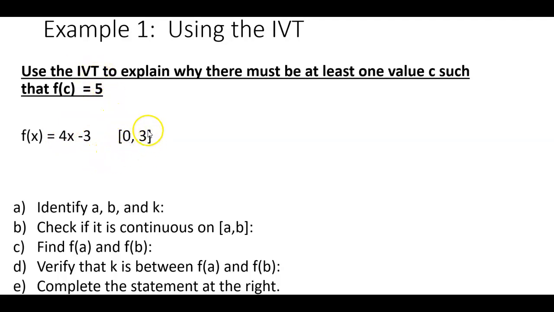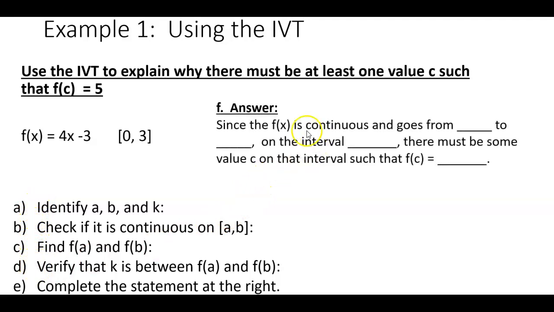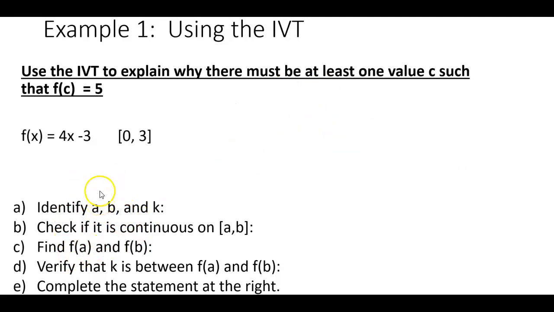Okay, now what's this 0 to 3 here? This is the interval that we're looking at. We're going from x equals 0 to x equals 3. All right, now these steps over here, a, b, c, d, and e, these aren't like problems that I necessarily want you to do, although that's how we're going to treat it. But what these are is kind of like steps we need to follow, but the final answer is going to be filling in these blanks in this statement over here. Okay, so a through d is really just a way to kind of prepare yourself to give the final answer. All right, so let's begin here.